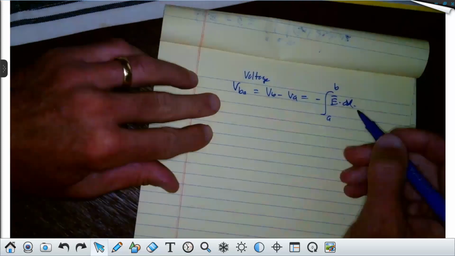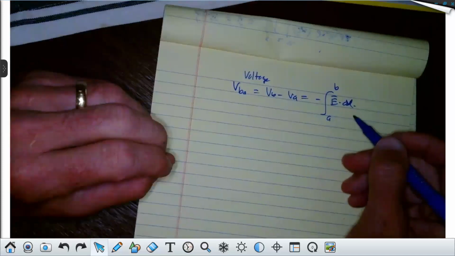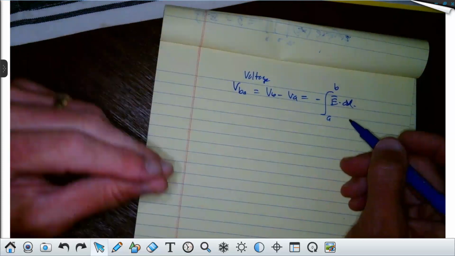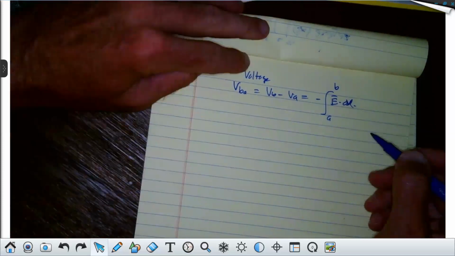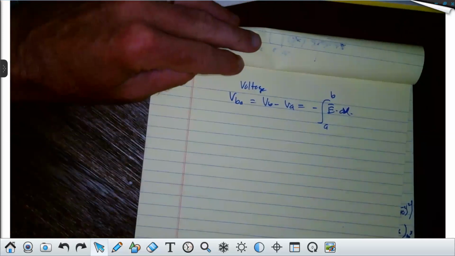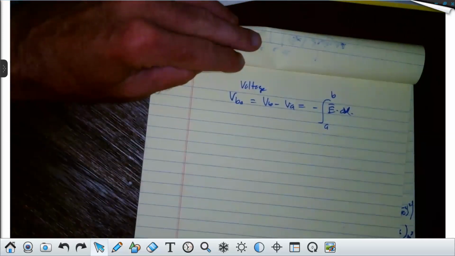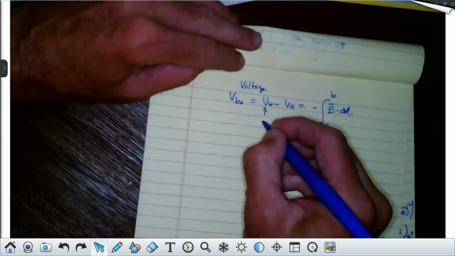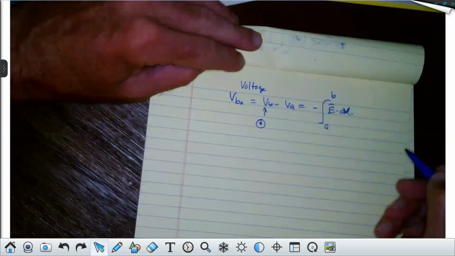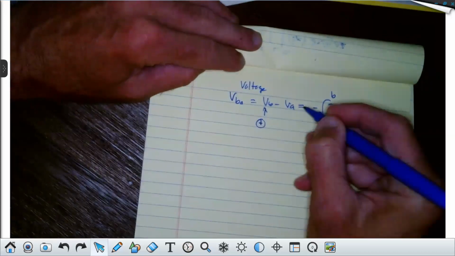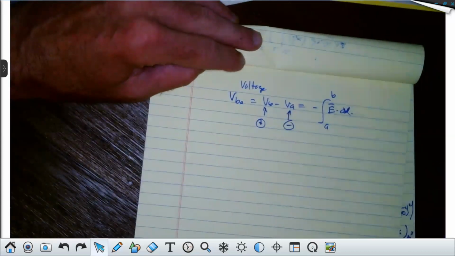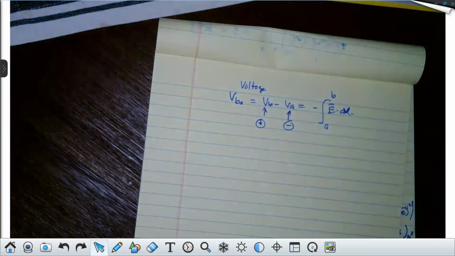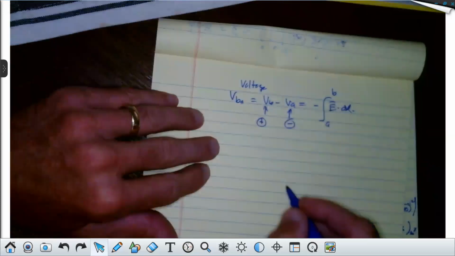Are you with me? Now that's the voltage that's measurable that we use, and it's really the electrical pressure between some points. So the best thing to do is see this in action, calculate the voltage between 2 points. And one other thing, if you have a voltage meter, it's like putting the positive probe of the voltage meter at VB, the point where B is, and the negative part of the meter where A is. You've used voltmeters, right? You've measured voltages, haven't you, class? That'll give you an appreciation for exactly what I'm talking about. So let's do some classic problems.